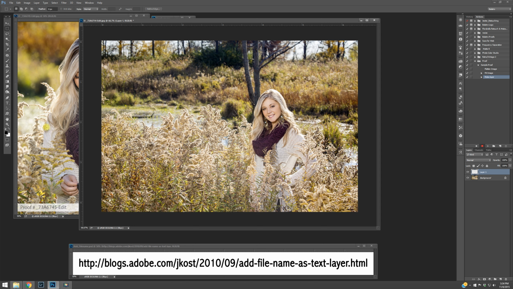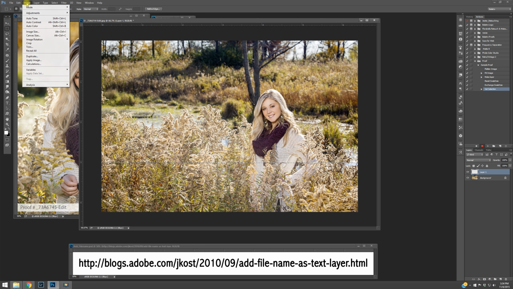If you hit the D key on your keyboard, that'll set your colors back to default, just in case you have different colors in your palette there. Once you're back to default, we'll go ahead and switch that over to white. We're going to draw out our marquee box. It doesn't matter where you draw this on your image, because we will place it next. So something sort of like that.